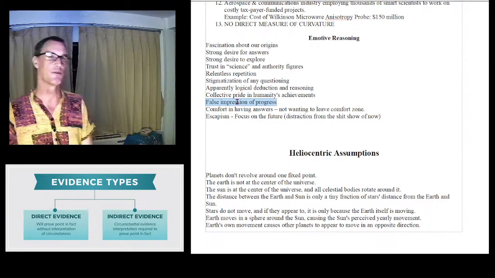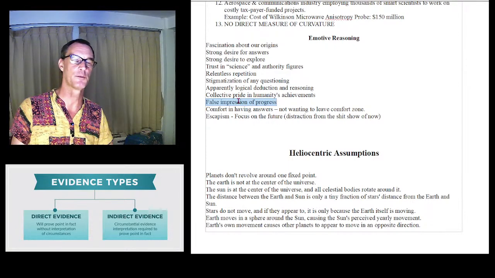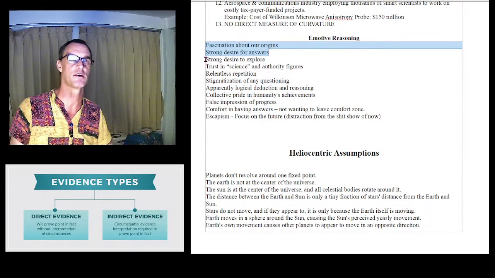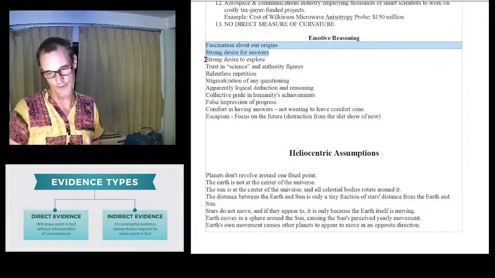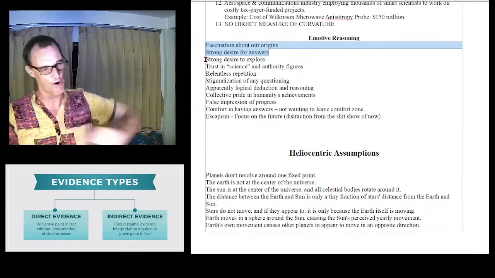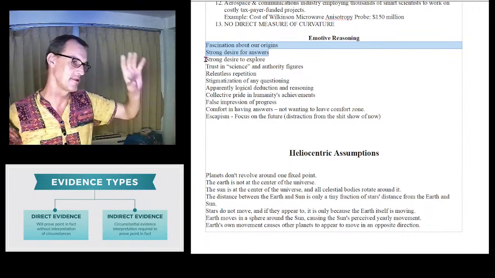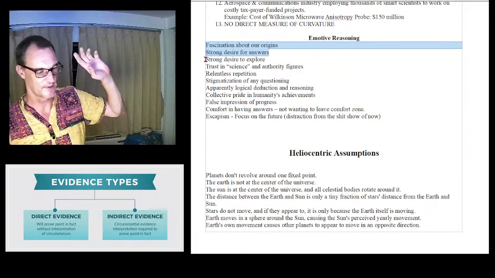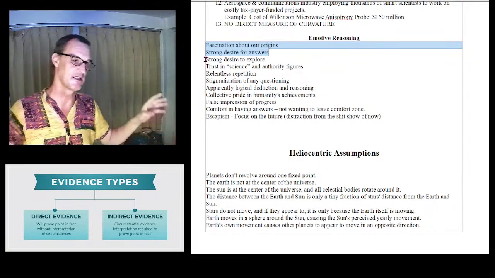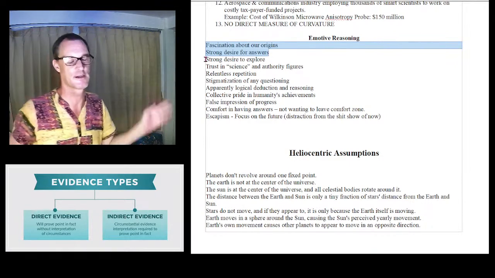Don't change the landscape too much, because it will always be full of people that want to do damage, but it will also be full of a lot of people that want to help each other, and all these positive traits, fascinations about our origins, a strong desire for answers, a strong desire to explore. These are all things that really kick you off in a new direction as well. They drive you. Okay, you've realised that is just a crock of nonsense. The stuff you've been taught, the adults that you believed in, they're just other people. The elite that you believed in, these movers and shakers that you were told to admire, they're just people, and they rise and fall just like anything else.